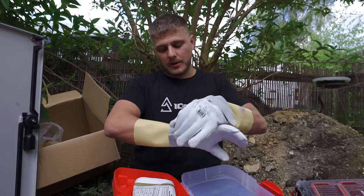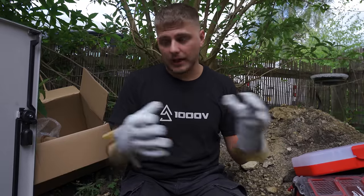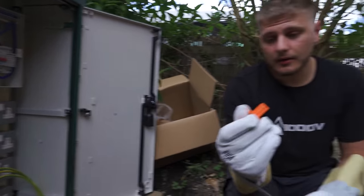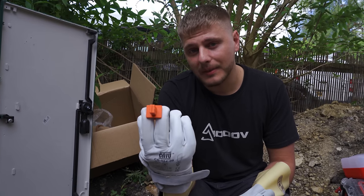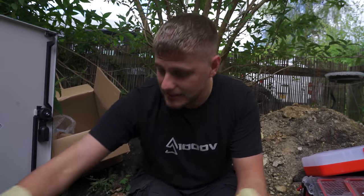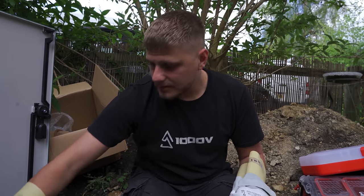These are just going to stop any of the sharp stuff or the tools I'm using from damaging the actual rubber gloves, which obviously you don't want to have a hole in. So all the seals are cut. What I'm going to do is pull the fuse out of here and fit this. This is an insulated cutout shroud. We sell them on Loadout, and this is just going to bung the live terminal and cover all of the live parts, and then connect into the terminals using what I needed earlier, the 3mm T-bar Allen key. Let's get some glasses on.